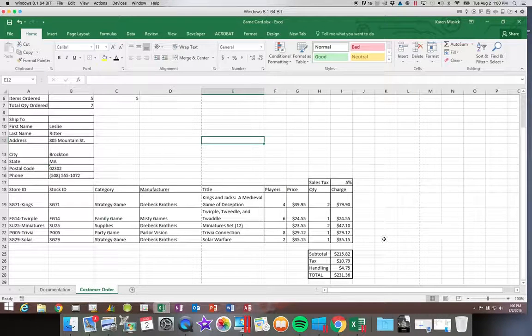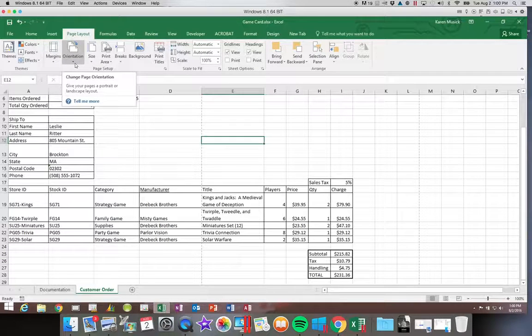But now that we switched, you see this extra dotted line. That again is showing you the page break. So you can see that right now it would not fit on one piece of paper. So one thing we can do to try to fix that is to change the orientation. Most of the settings we're going to use for setting it up to print are going to be on this page layout tab.